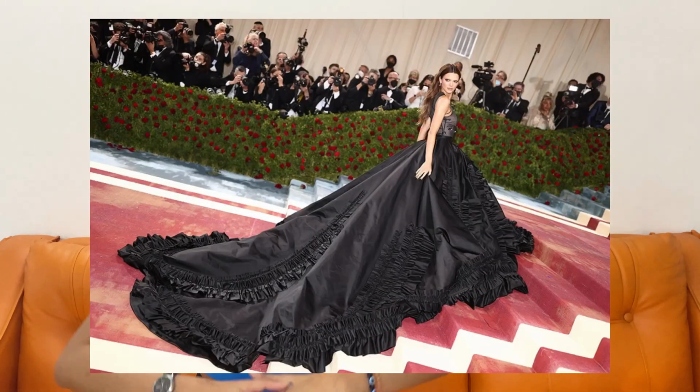So, she wore Prada, and I loved the bleach eyebrows. I loved them. I don't know why, but I loved how they looked with the entire ensemble. And she wore this huge skirt by Prada with ruffles on it, and I feel like that hit the brief for me. And with this mesh crop top, I feel like they could have done something better on top, but again, it's Prada, so they had to put their twist onto that outfit because the skirt was so inspired by that era. And I feel like they could have played a little bit with the hair.